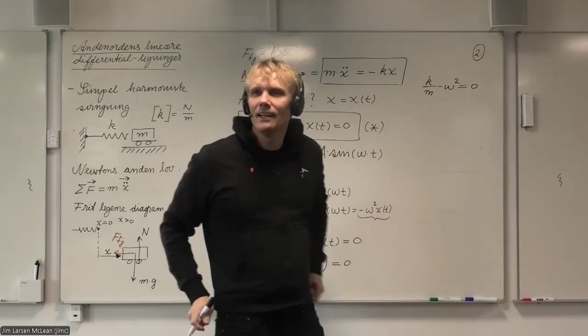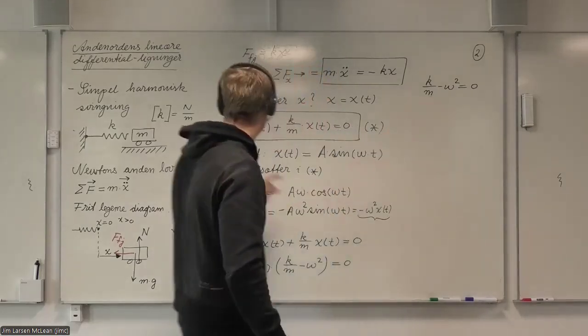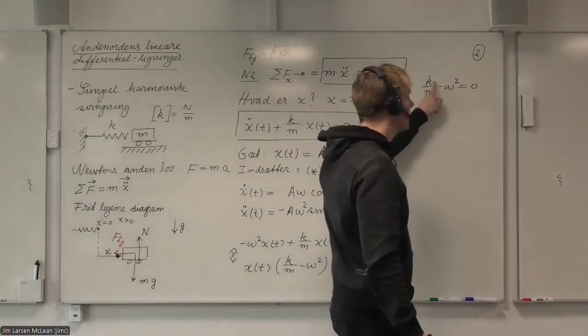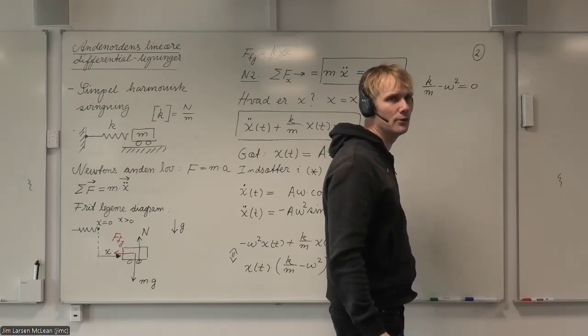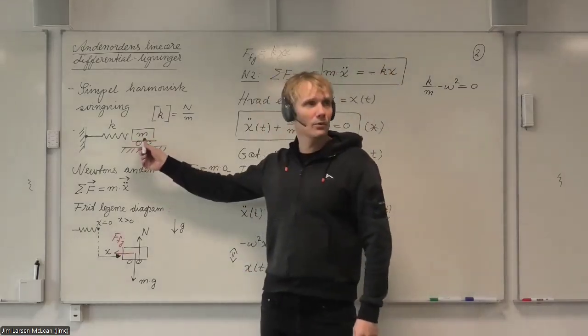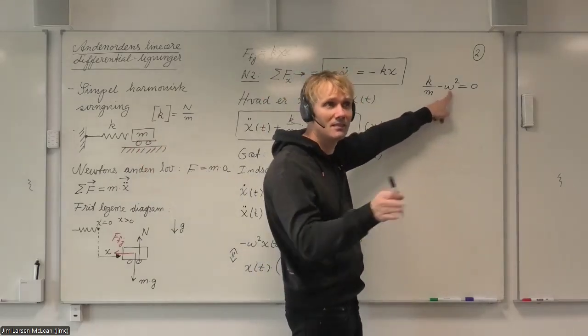Who is it that I don't know here? Is it the mass of the cart? No, we have to assume that we have weighed the cart before conducting the experiment. Is it the spring constant we don't know? No, we purchased the spring ourselves from a shop that sells springs. So, we know what kind of spring it is and what kind of cart it is. What we don't know is the angular velocity it oscillates with. That's what we don't know.